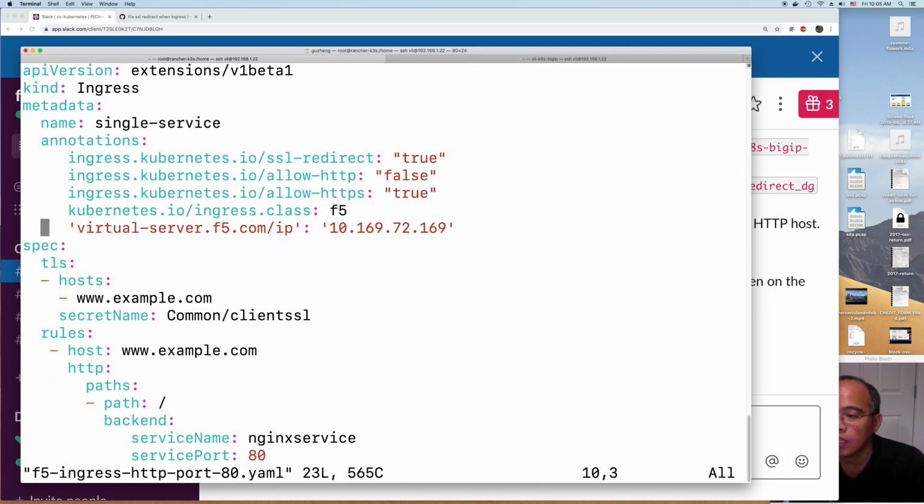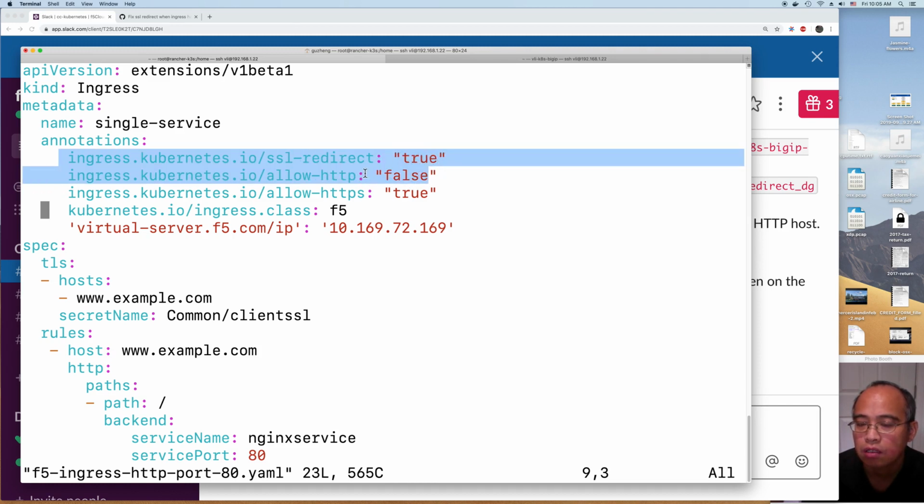So he's asking about the annotation allow HTTP. What's the relationship between allow HTTP and the SSL redirect annotation? It's actually pretty straightforward.